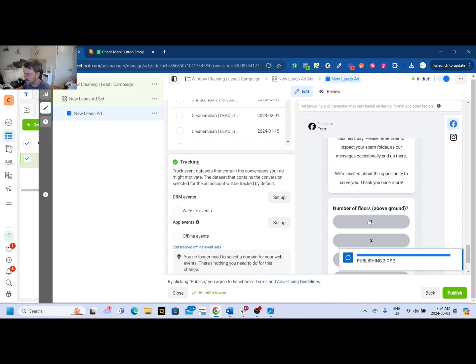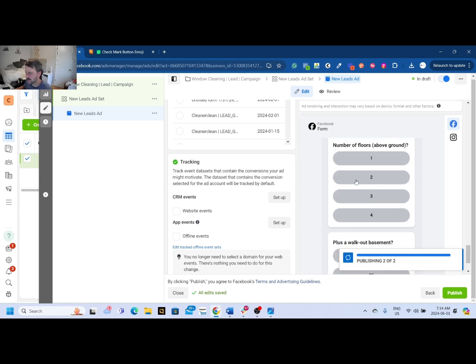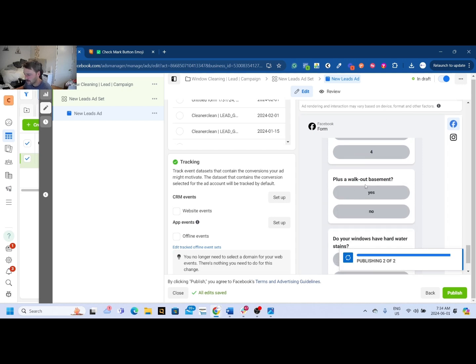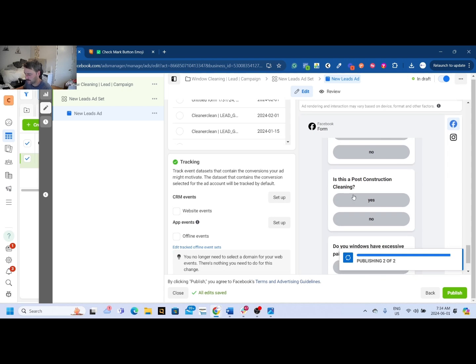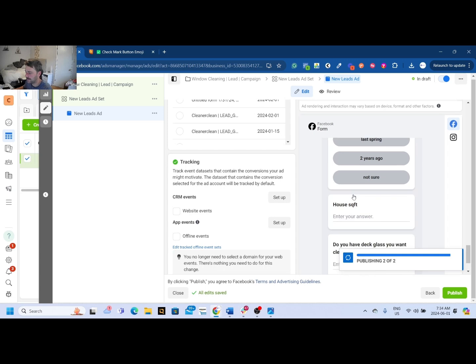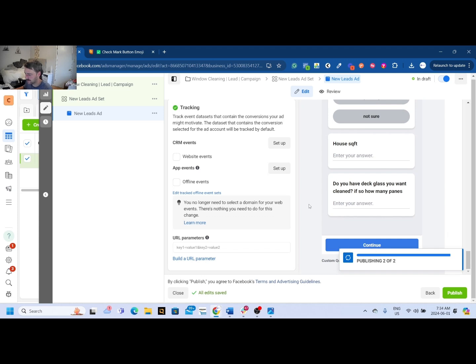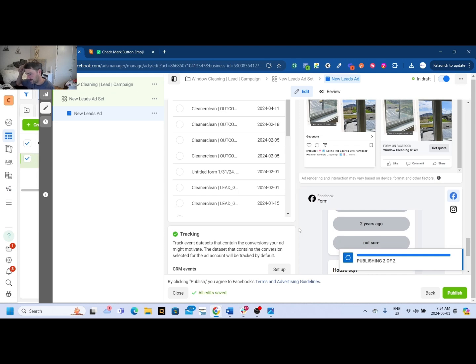With them, we have all the questions we need to build an actual quote. This is exactly what we use in Responsibid. So now when our VA comes in, they can fill out that information and then phone them with a quote. Not have to phone them and then ask a bunch of questions. They can send the email if they're busy. Just, hey, no worries. We got all your information. We've sent over a quote. It'll be in your email. We'll follow up with you later on today, right? And then you can hit publish.